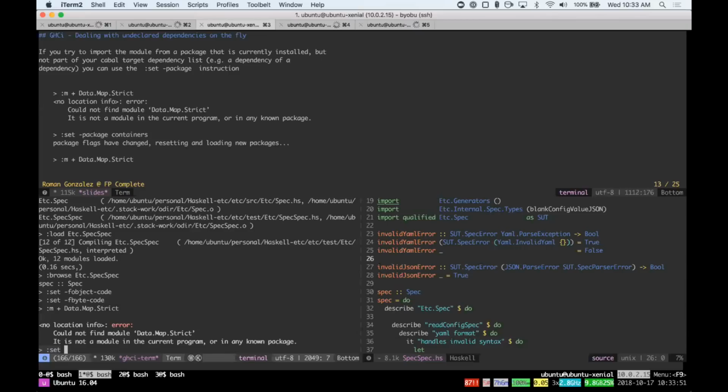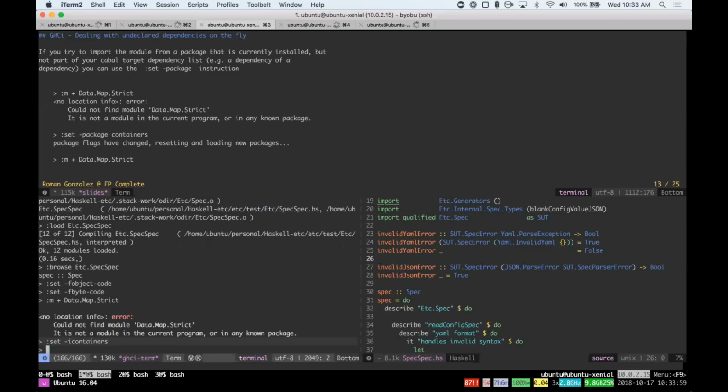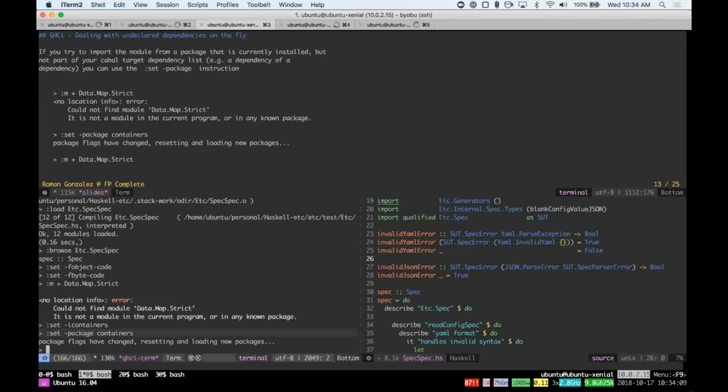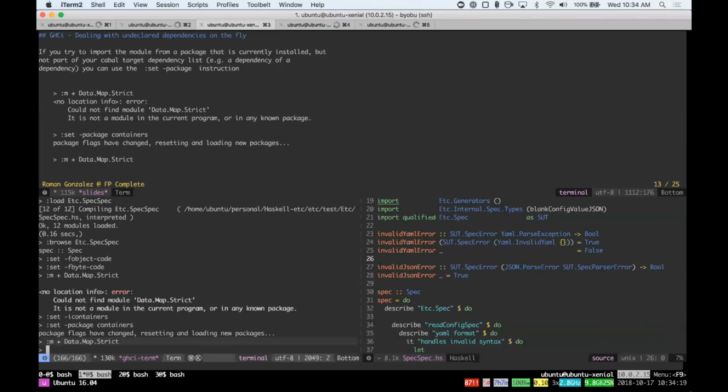But another option is to do set package containers. As soon as you do that, it tells you package flags have changed, resetting and loading new packages. Now, if I do data map strict, things are working.